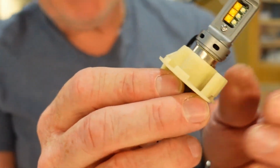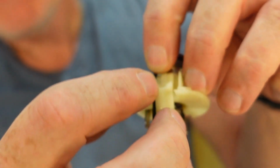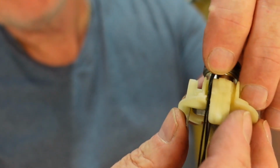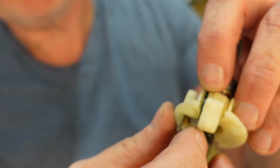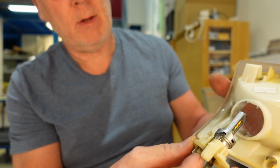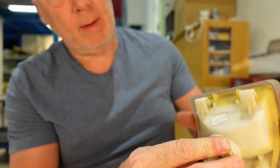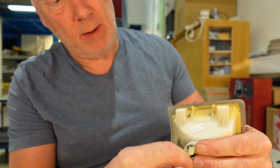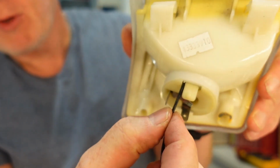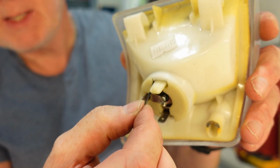When you're installing the bulb into the holder, make sure you feed the wires through this groove, slit. I don't know the English word for it. If not, it will be squeezed somehow. So if you manage to put it like this, it should be straightforward. Let's see. Make sure they are nice and loose. Yep, and there we go. And then you can push them out and in. No squeeze on the wires.